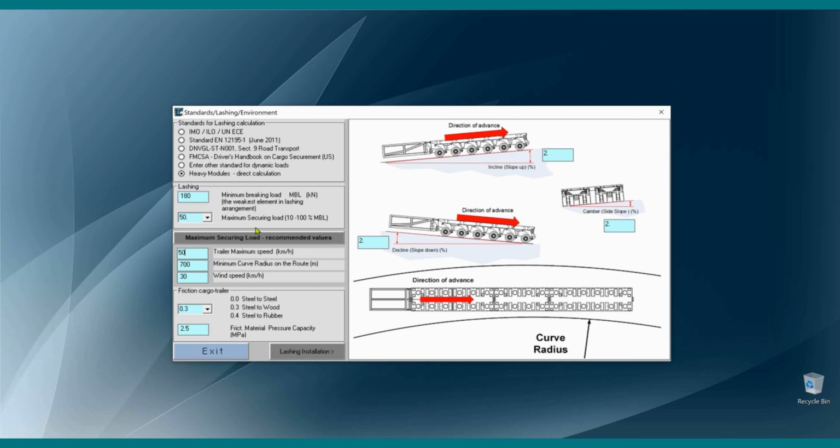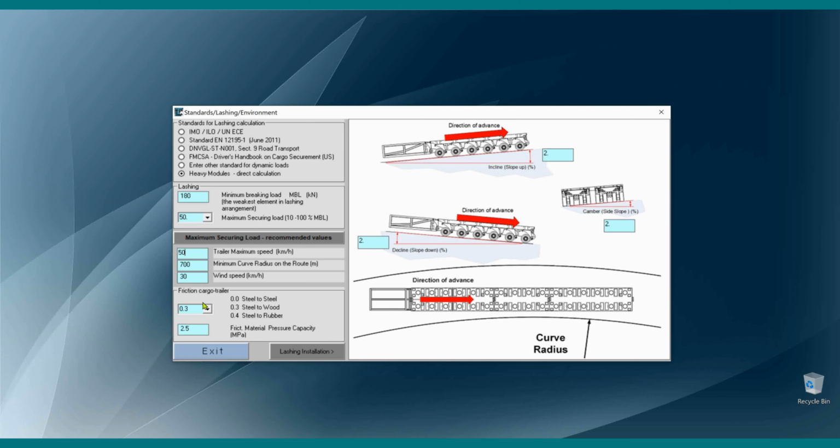Apart from that, we have here the definition of lashing. For lashing, the minimum breaking load is stated here as 180 kilonewtons. With the maximum securing load of about 50%, this gives about 9 tons safe working load.